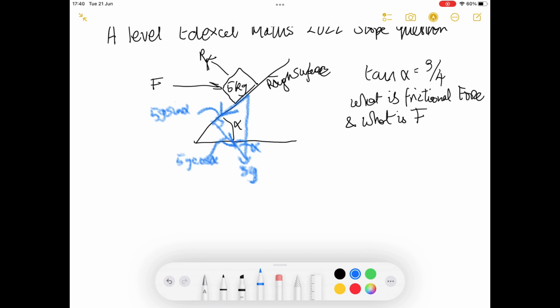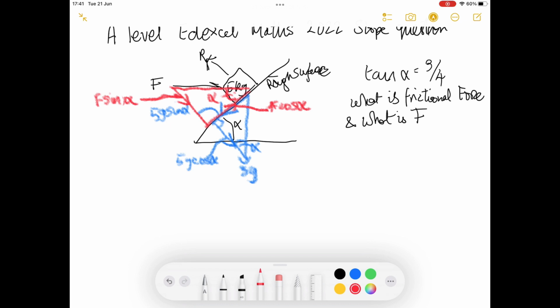Now, the next bit we're going to do is we're going to look at the other forces. So there's a frictional force. So again, perpendicular, we've got to put the angle in, which is alpha, because it's parallel to the one down below. So that's F sine alpha, right, cos somehow. So change that. So it's F sine alpha, and the one along the plane is F cos alpha. So that's going up. Okay.